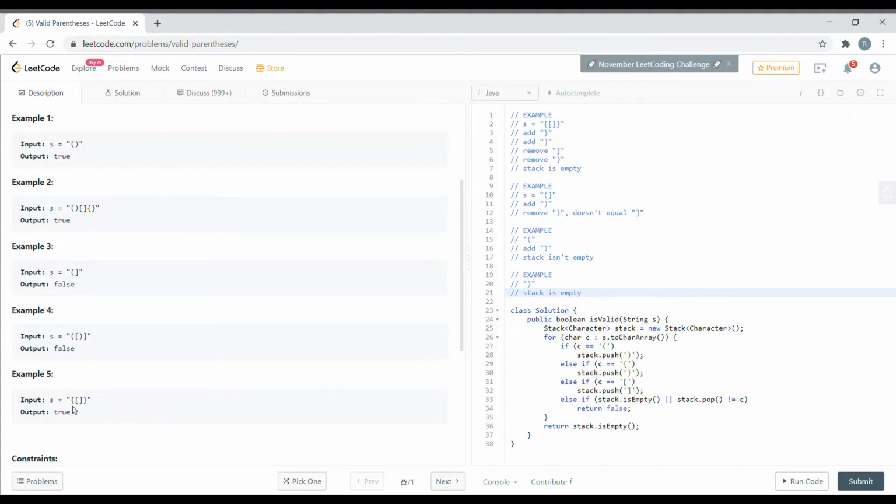How would we go about solving this problem? Well, we need some way to keep track of which open brackets we've encountered and in what order, so that way when we encounter a closing bracket, we can check if it's the correct closing bracket, and if so, somehow mark that pair as complete so we can move on to finding a match for the next open bracket.